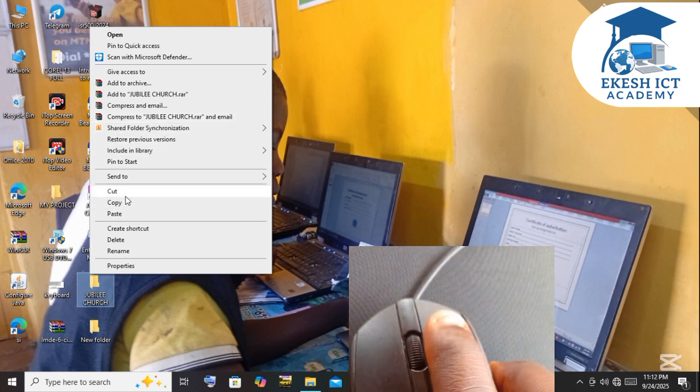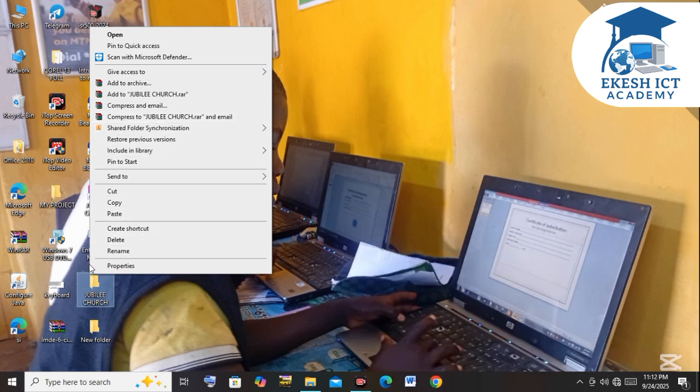In fact, we don't press the right button twice. It's only once we press it. So once you press the right button, it will bring out menu options. Probably you want to copy, you want to delete, or you want to rename the folder or file. So what you do is you right click, press the right button.